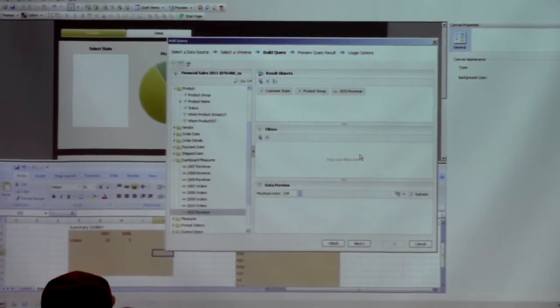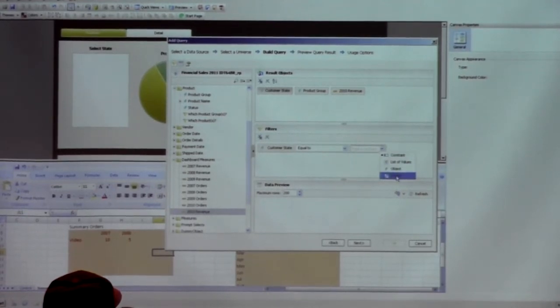All right, but I want it based on a prompt. So I'm going to bring customer state down here into my prompt area, and I'm going to say equal to prompt.